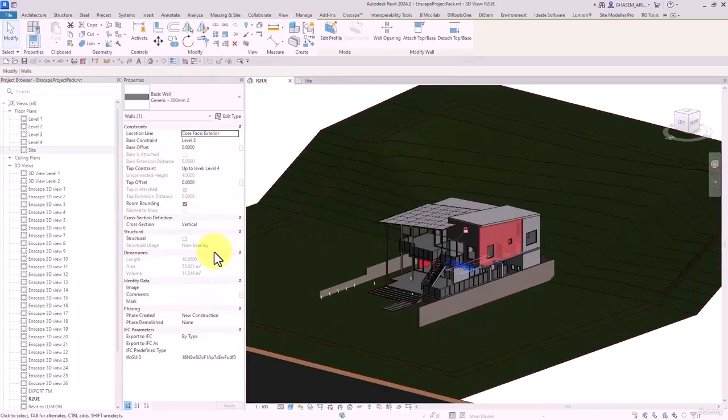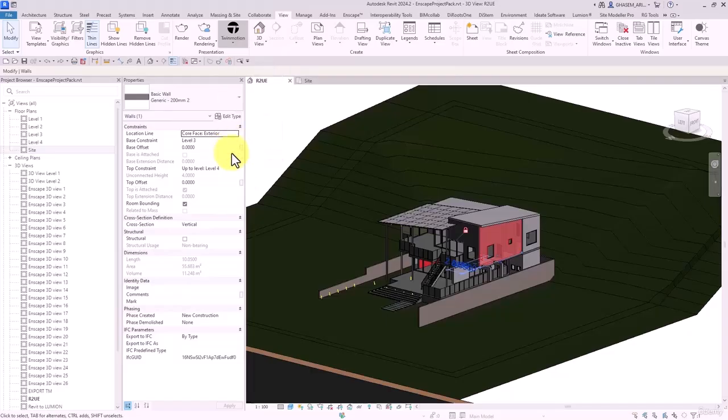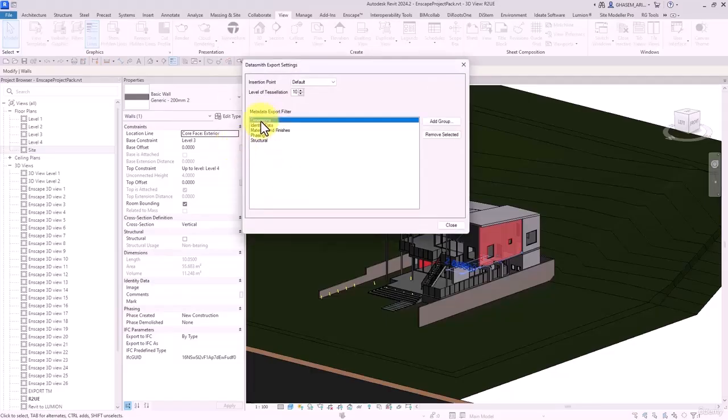For example, this one, we have this information: constraints, dimensions, etc. If you go to this part, dimensions, it means that it transports the information related to dimensions, the parameters. And in dimensions, we have volume, area, and length, which all of them will be transported. Or for the next one, which is identity data, it will transport the information and edit type information as well.